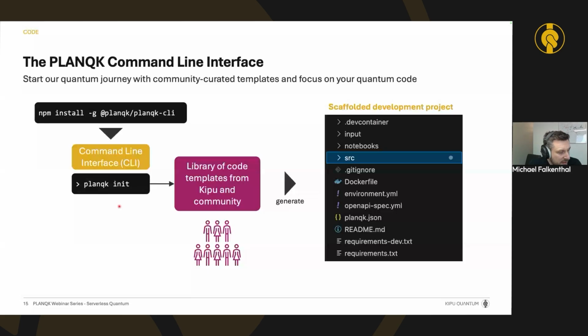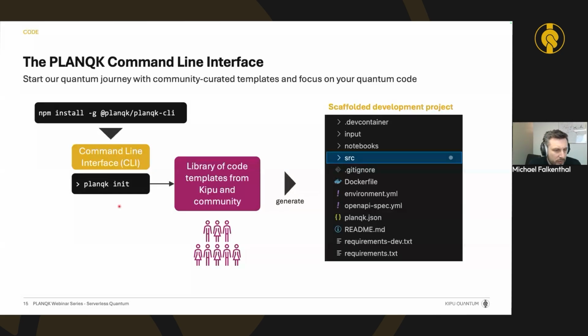Important to know here is that the core concepts of the Planqk platform were developed in the German Lighthouse project with a manifold of different parties involved, also from academia, etc. So there also was a quite lively community there who provided different kinds of development templates that tailor these project structures and required libraries, etc., already to specific use cases.